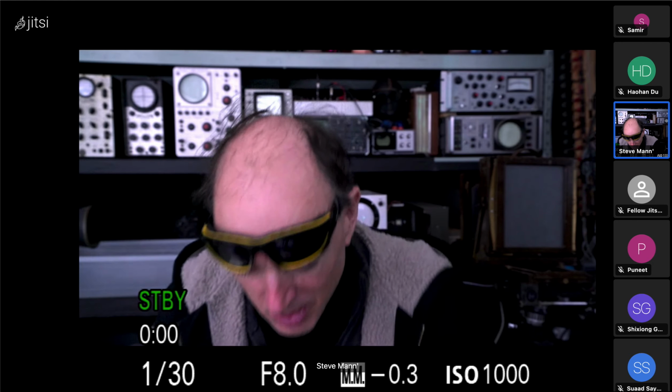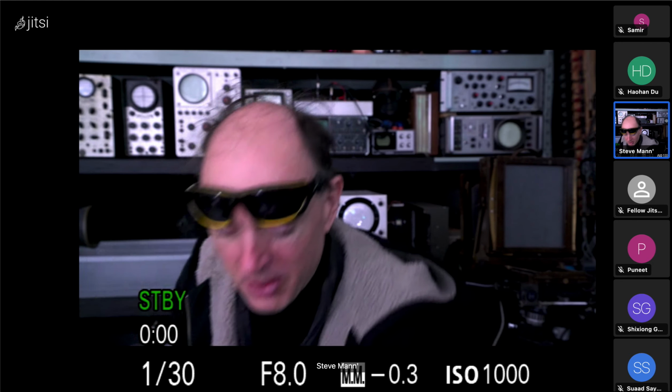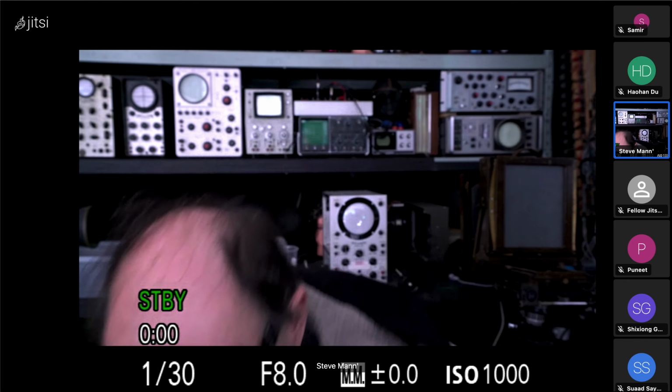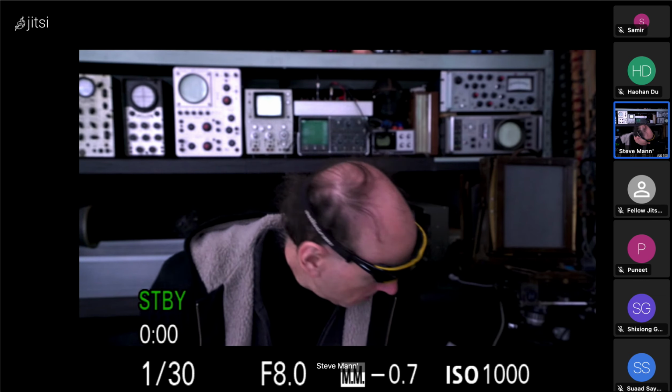There it is, photoresistors. Photocell, cadmium sulfide cell, CDS cell, or light-dependent resistor, LDR, seems to be the new modern terminology for it. It's interesting how the names of things change over the years, but the things themselves stay the same for a lot longer. LDR, light-dependent resistor, is a pretty good term actually. It's a resistor that changes its resistance based on the amount of light that falls upon it. And of course, that forms the basis for all kinds of amplifiers and things like that.